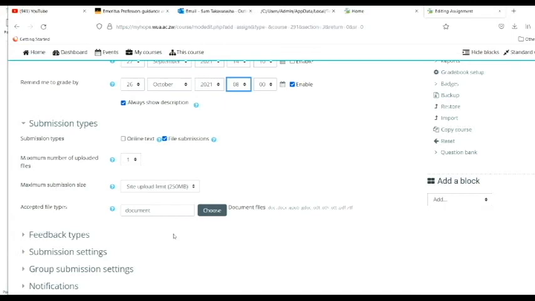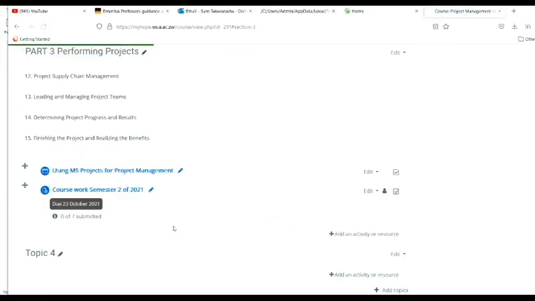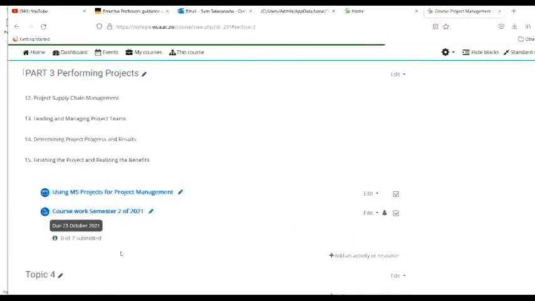Then for accepted file types, here we've chosen the doc type, which covers all these file extensions given here. After you do that, you have the option to either save and display, so that you can have a look at it, or save and return to the course. It's up to you. I have chosen to save and return to the course. At this juncture, colleagues, you can see that this has been done.